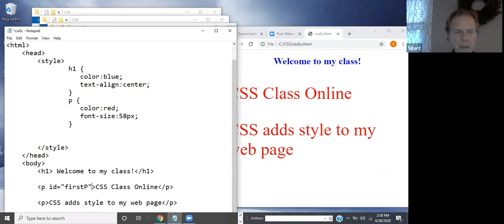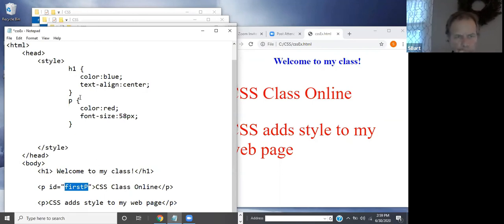Now IDs are case sensitive, so whatever value you give to the ID attribute, in this case it's first and then uppercase P, it has to be the same when you're referencing that ID.